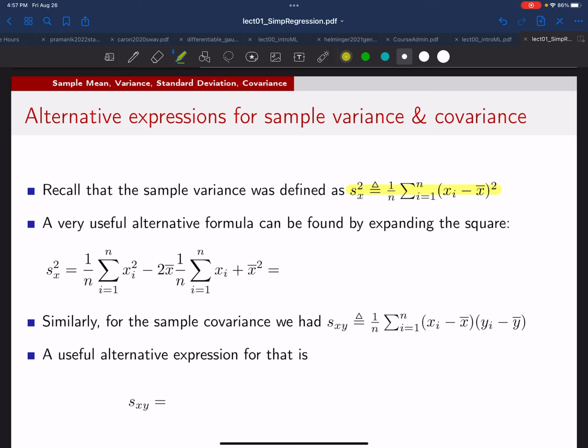Okay, we'll just see how this works. So let's say you take this guy and you expand this square. So we write this as x_i squared, and then we're going to have the cross term, negative 2 x_i x bar, and finally we're going to have x bar squared. So that's what I've done. So I have 3 terms in here. They each get averaged, but I can also write that as the average of those individual terms. Is that clear how I got from here to here?